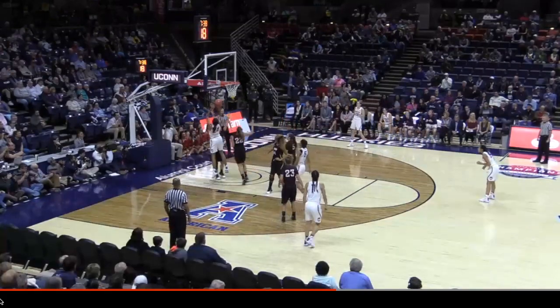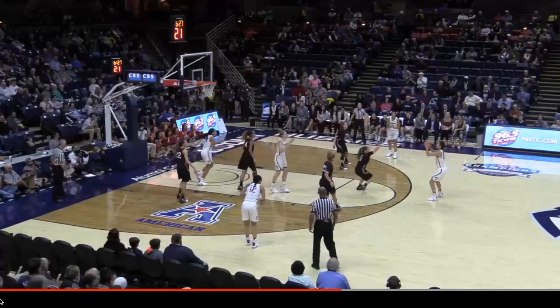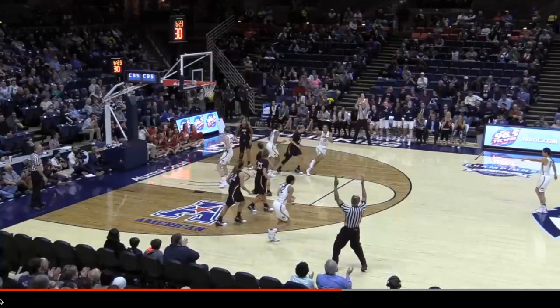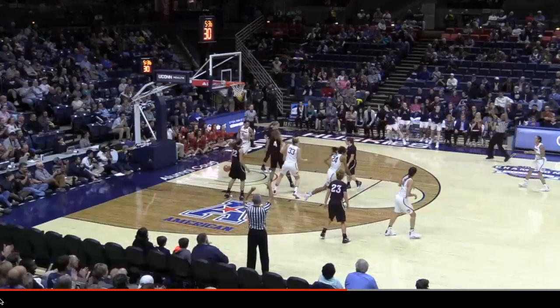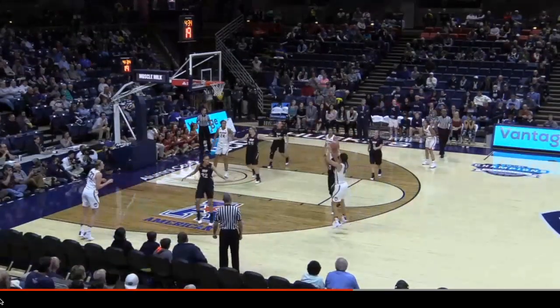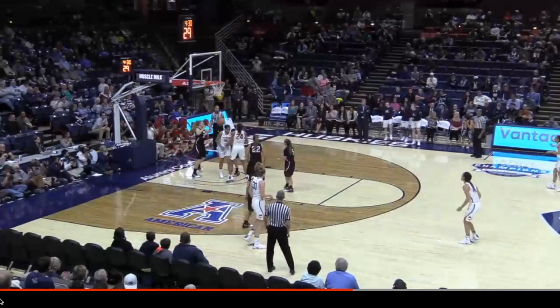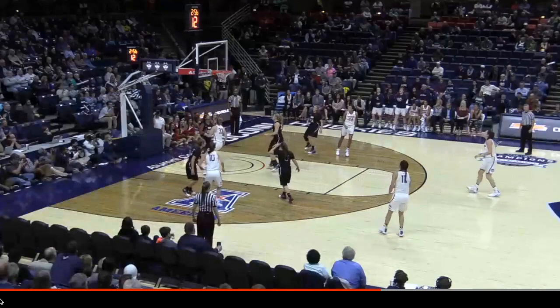Here's Williams from Nurse, down low for Collier — puts it up and in from the left. Collier on the left, back up top to Nurse, looks to Chong, finds her on the left — puts up a three and she enters right back. On the right to Chong, back to Nurse on the left — she'll fire up a three from the perimeter and she rings one up. Here's Nurse trying to answer with a three, misses side of the rim. Williams grabs it with two hands and puts it in. Wings it to Samuelson — nice crossover dribble on Griggs, lays it up and in.